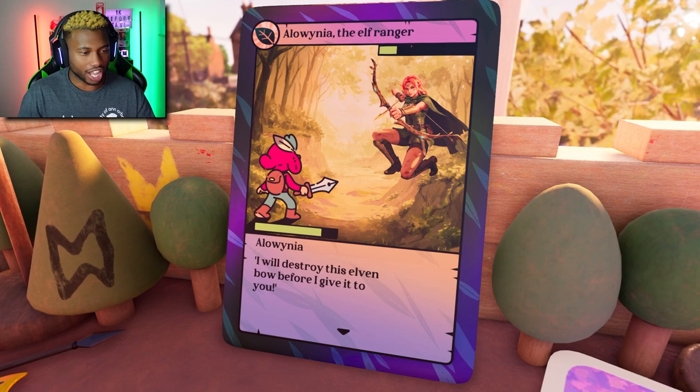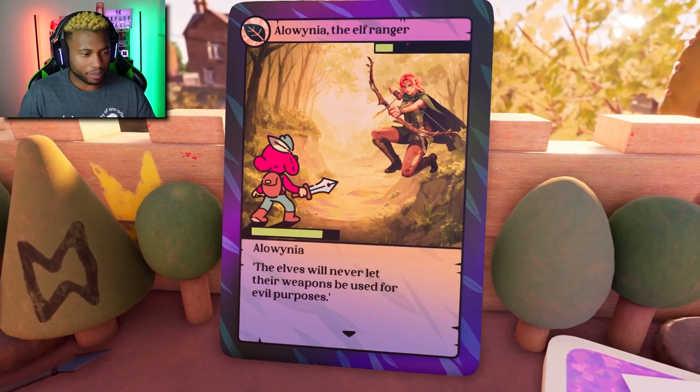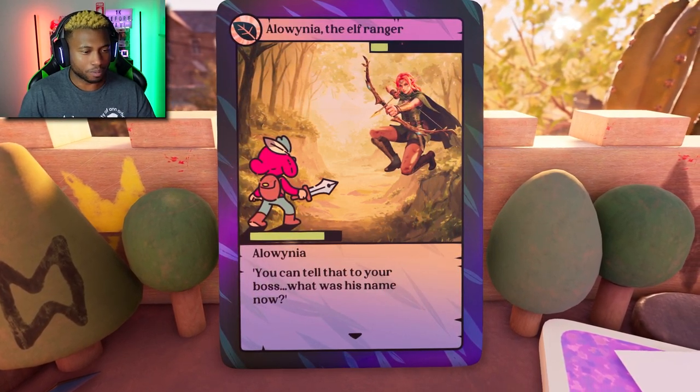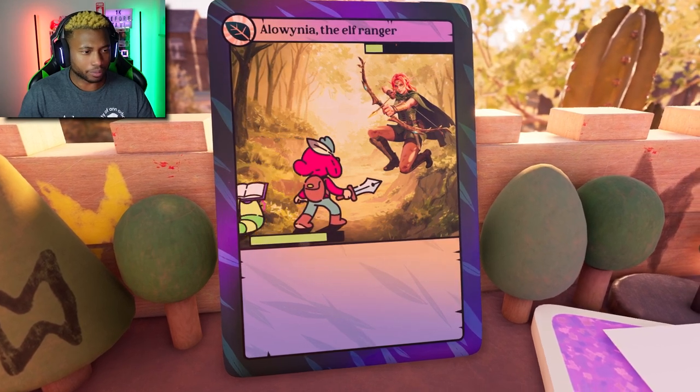I will destroy this elven bow before I give it to you! The elves will never let their power be used with evil purpose. You can tell that to your boss. What was his name now? Ah, yes, Humgrump!